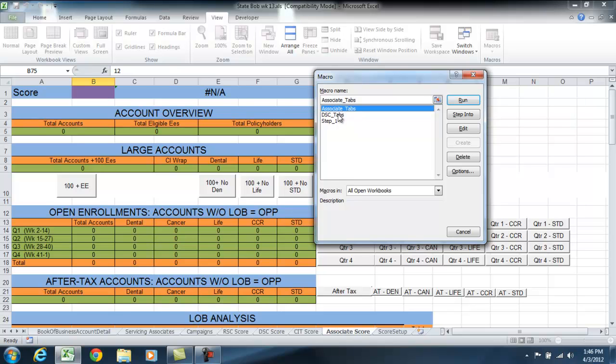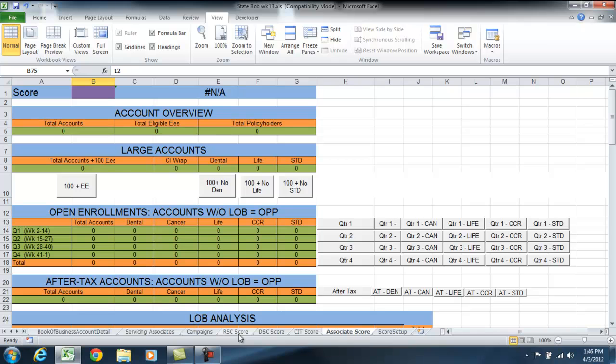In the original book of business we created, it was part of your clean. It created a tab during the clean. I had to remove it from here just for simplicity, but it's still available to you. So I'm going to cancel out of that because I'm not going to create those tabs right now. I'm going to go back to the RSC score where I put in Kelsey's information, and we'll walk through these different areas here.